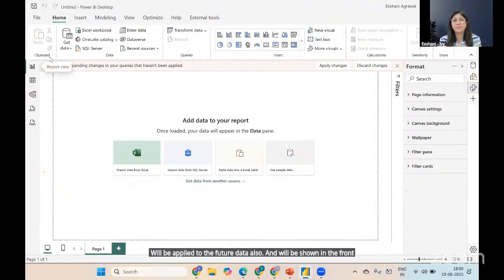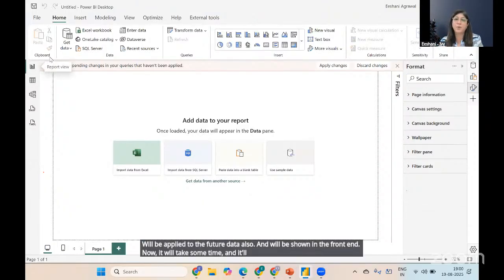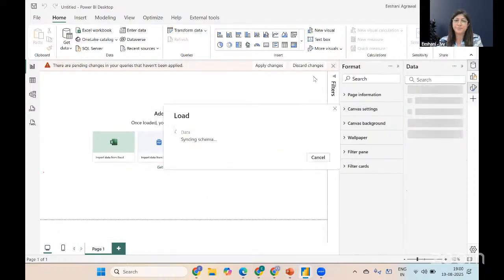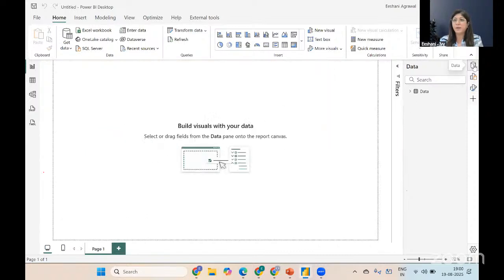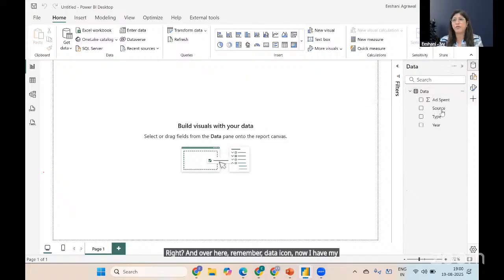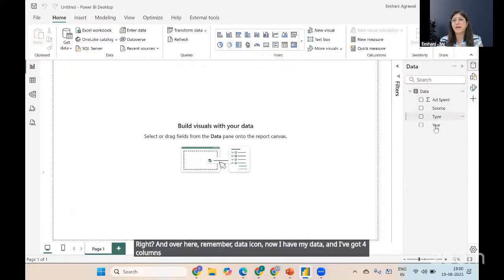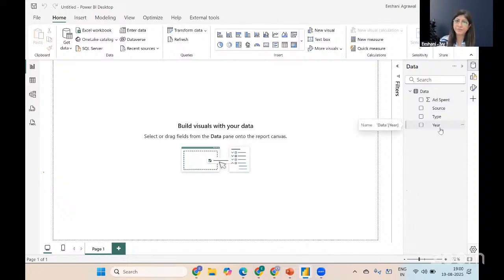Now it will take some time and it'll show you that it is uploading the data. Right? And over here, remember the data icon. Now I have my data and I've got four columns: ad spend, source, type, and year. Clear?